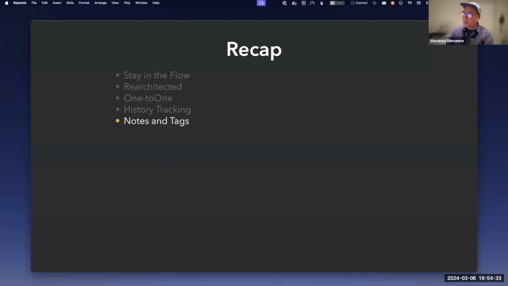There are notes and tags on things. I didn't show this, it's still a work in progress, but you can add notes to any item. For example, you can add a comment to a field, but you can't necessarily add a note to a value list or a layout. So you can add notes to anything at all, even a layout object.